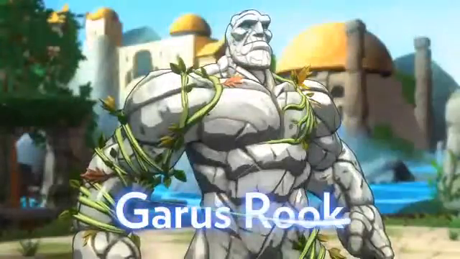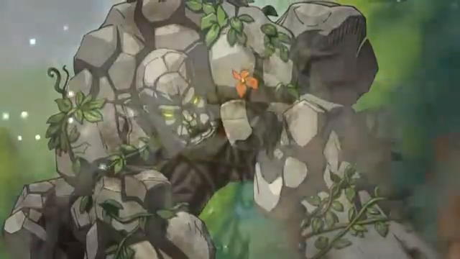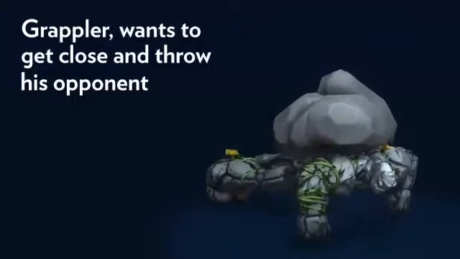Garrus Rook was once a man, but is now a mighty stone golem. He created the Fantasy Strike Tournament as an Olympic-style event to unite the disparate peoples of the realm. As a fighter, Rook is a grappler. He wants to get close to his opponents and throw them.